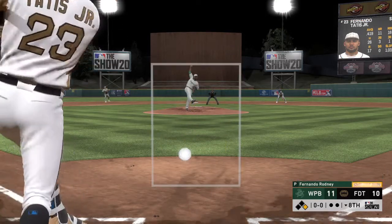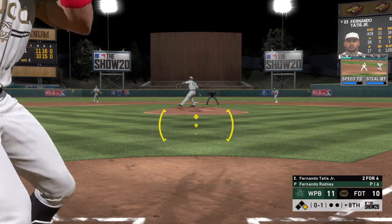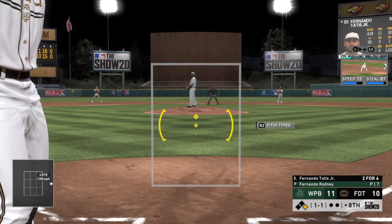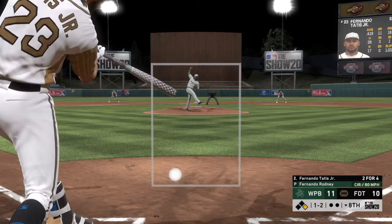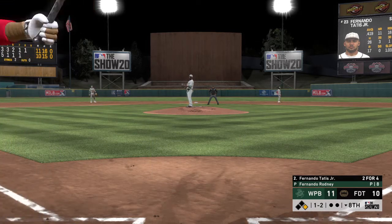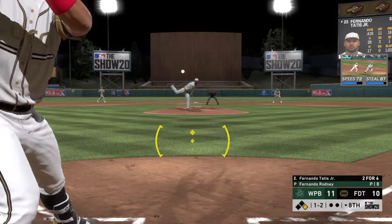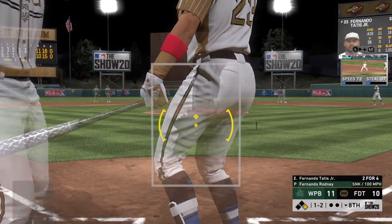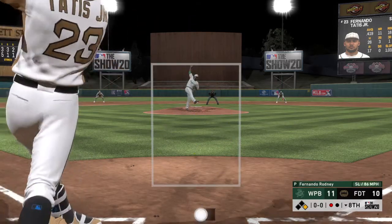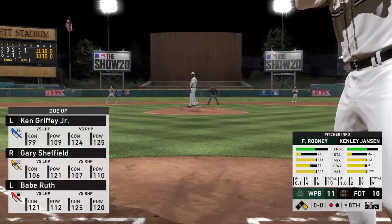Into the box, Fernando Tatis Jr. And on the first pitch, he grounds foul. Comes set and the 0-1. That misses wide. 1 ball and 1 strike. Swing and a miss as he pulled the string on him. 1-2. Now time is barked out by the home plate umpire. The 1-2. Right side, but it's going to be a foul ball. And a good bite to that slider as he swings through it for the first out of the inning.